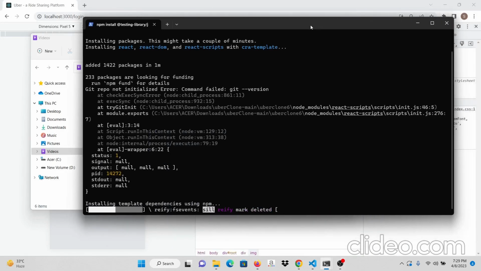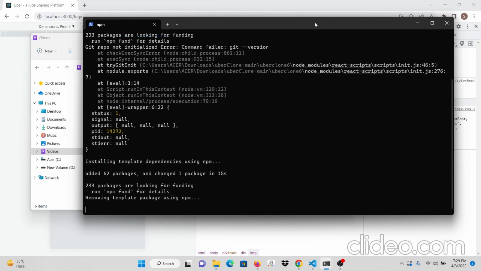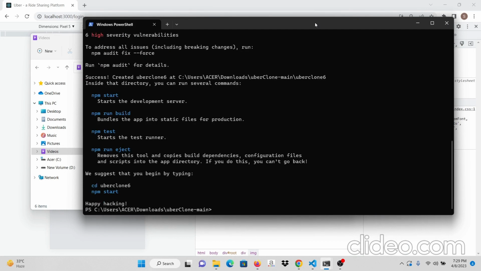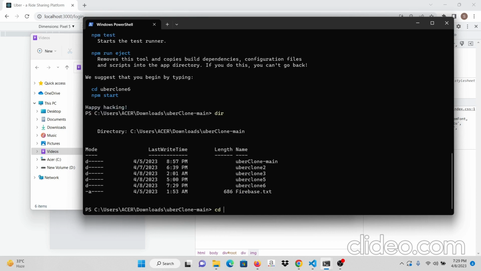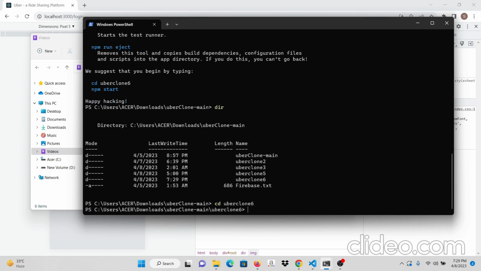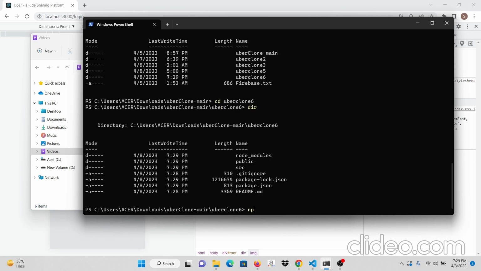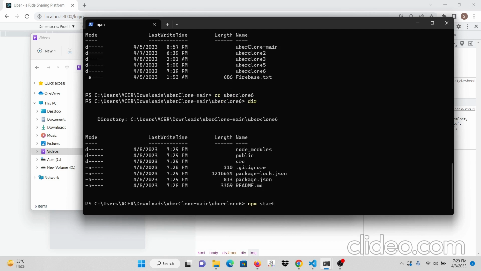I hope you can see my screen. It's going to install a bunch of things. I'm going to go into the folder, check out what's in it, and then say start.